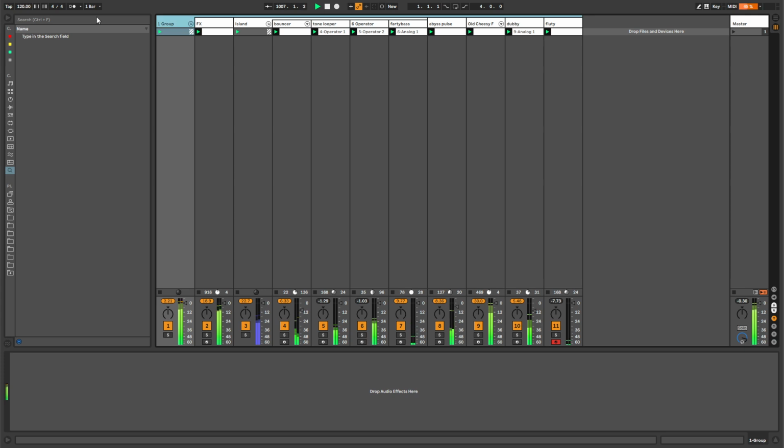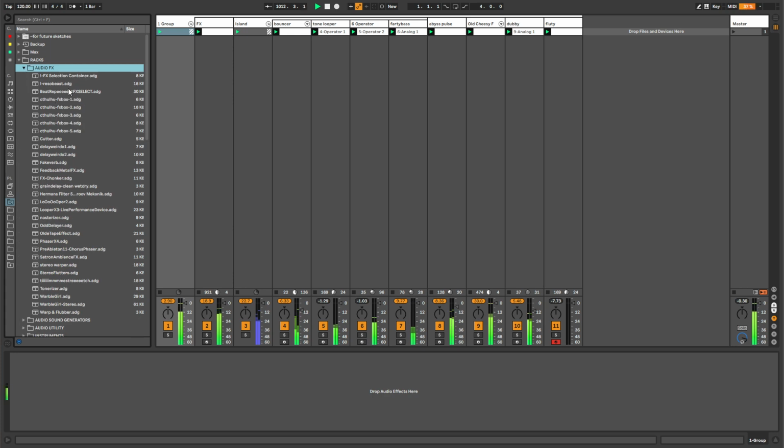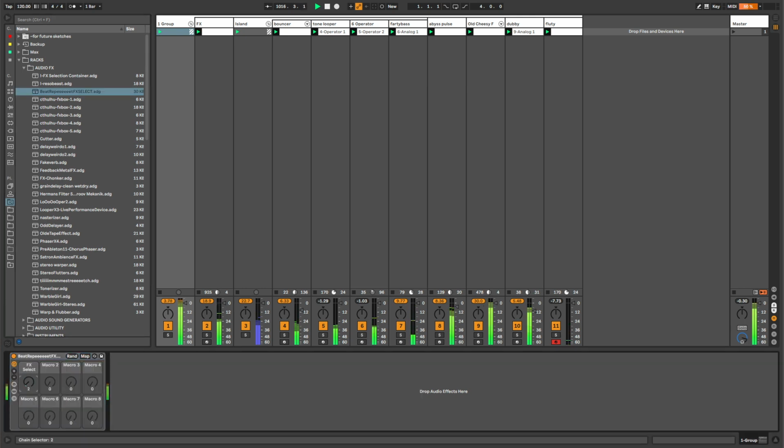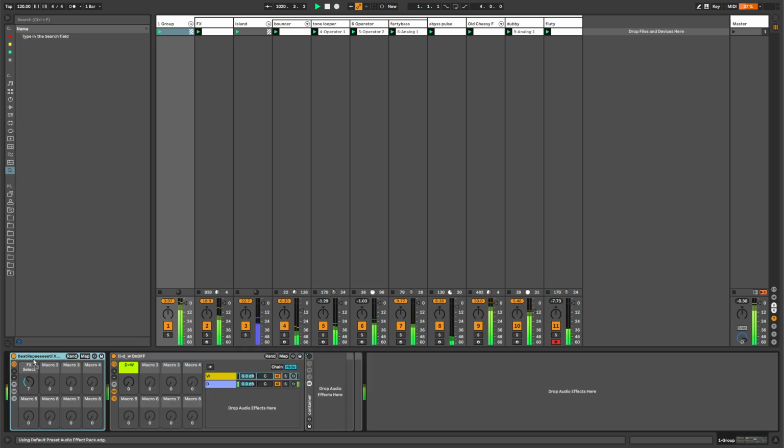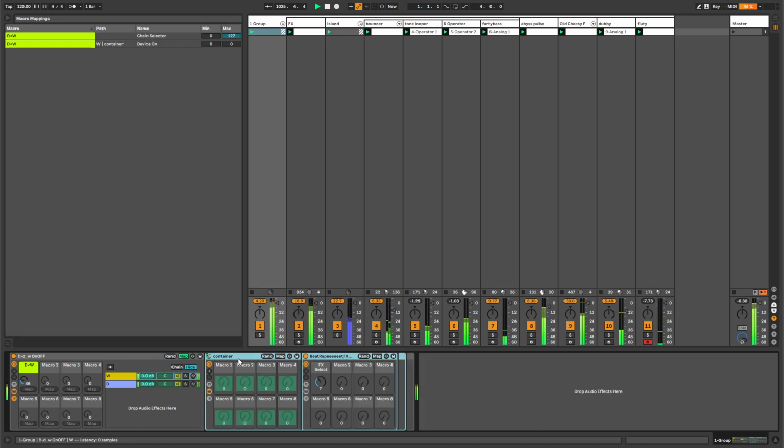And let's group the whole thing and try some weird effects in there. Now, this may not make any sense ultimately, but I think it's one of those things that we definitely want to wet and dry on. Let's get a mapping going.